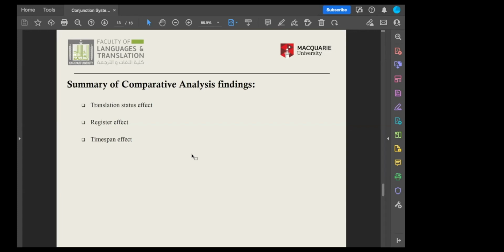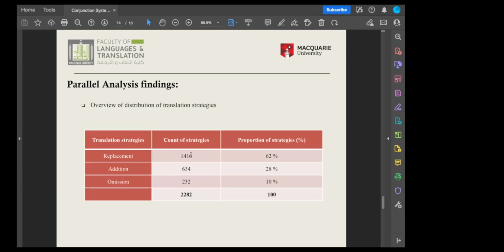In addition, it's worth noting that there are some other potential social, cultural, and or ideological factors that could facilitate this kind of change, or the tolerance for cross-linguistic influence, and therefore lead to that translation-induced language change. The last analysis in this study, the parallel analysis, was to confirm the cases of cross-linguistic influence in additive items.